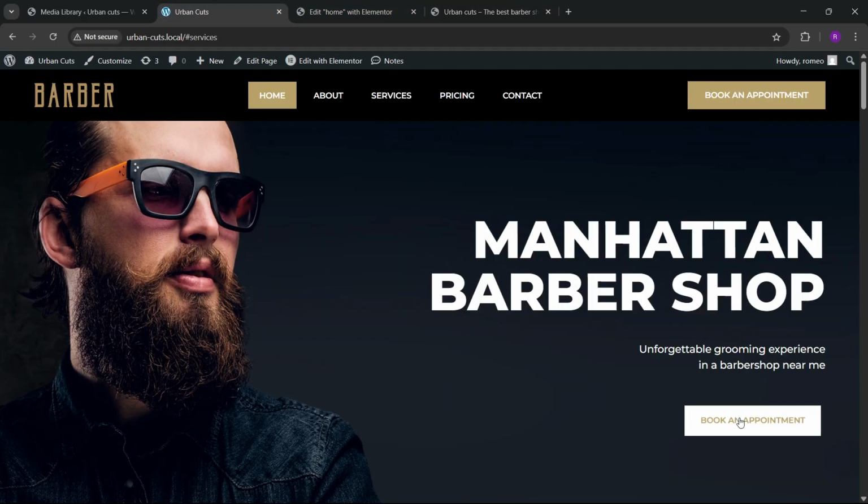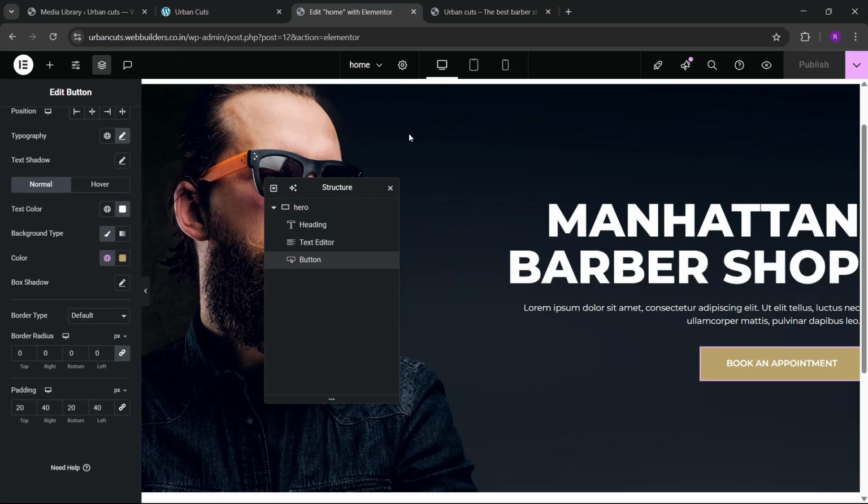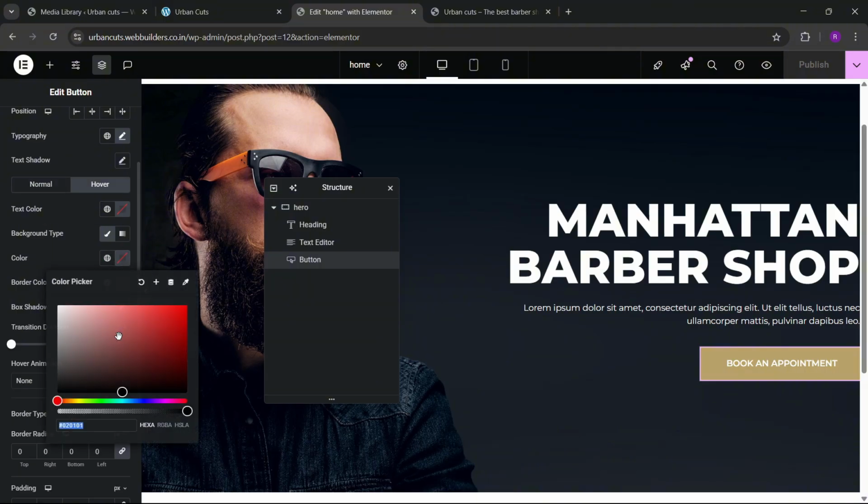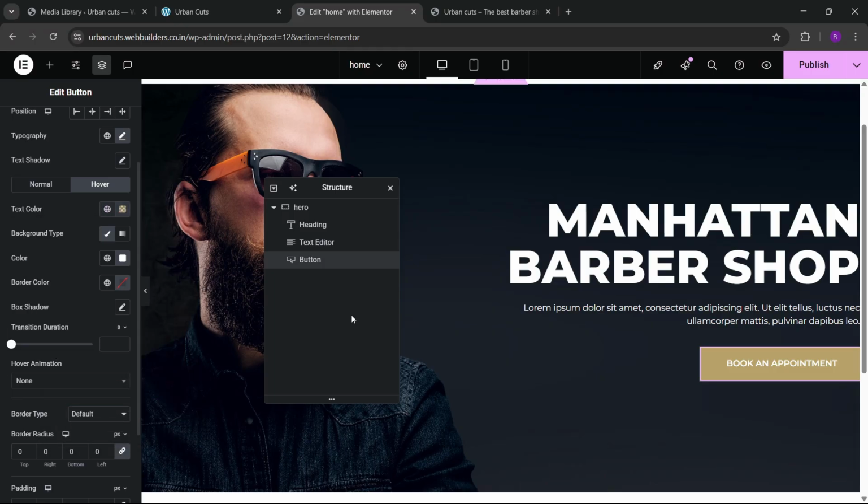Right now you can see that we also have this hover effect on this button. So for adding this hover effect, we can again click on this button. Here you can see that for the background type, we can use the white color, and here we can have the theme color also. And here you can have so many hover animations. We're gonna choose the shrink option. You can go and check out here. There are so many animations there. So let's publish for the final time.